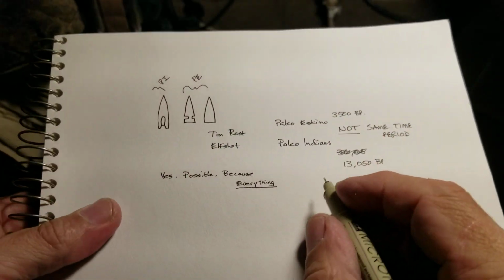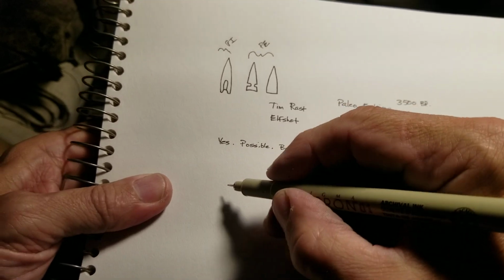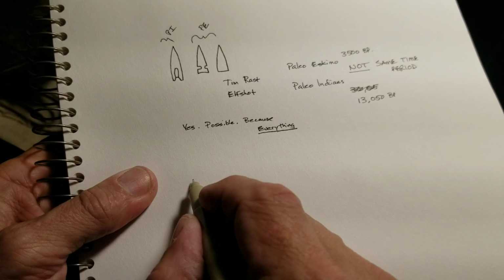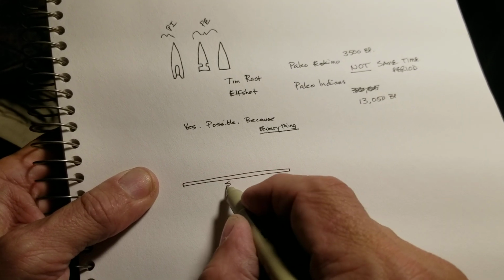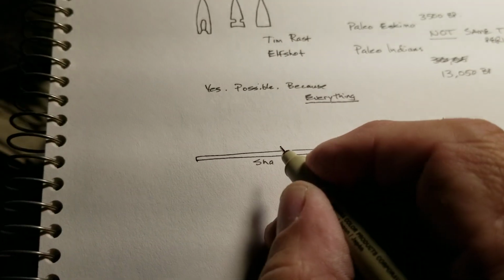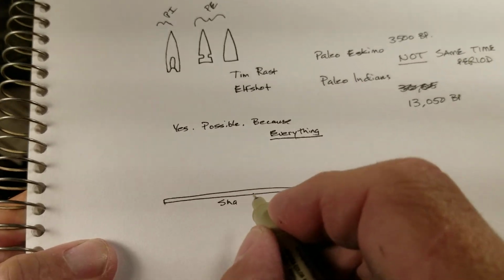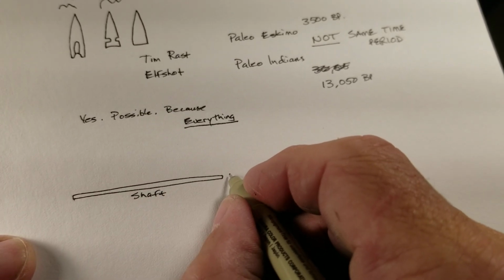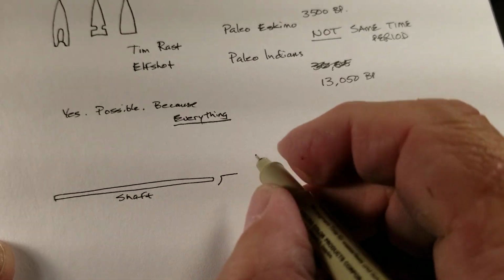But let's get back into how you make a harpoon point. Well, one of the interesting things is how you shape the bone part. Okay, here we go. We've got the shaft of the harpoon. This is the shaft. We've got one light on. Let's see. Is that better? Okay, we've got the shaft here. Then we have, let me draw this carefully.